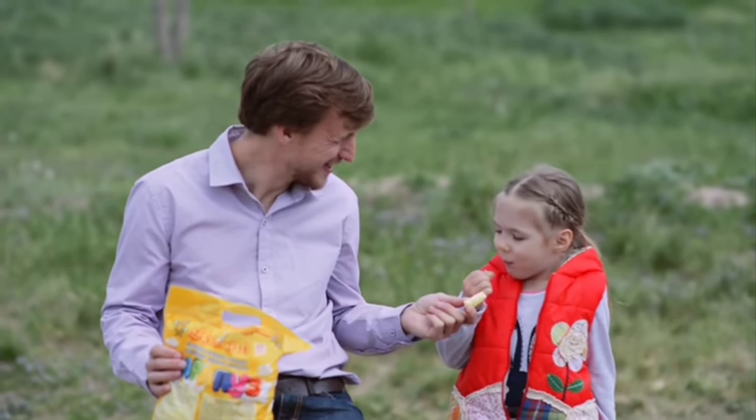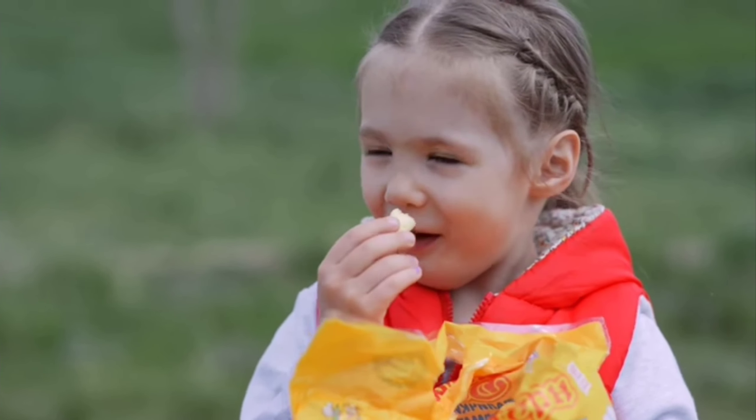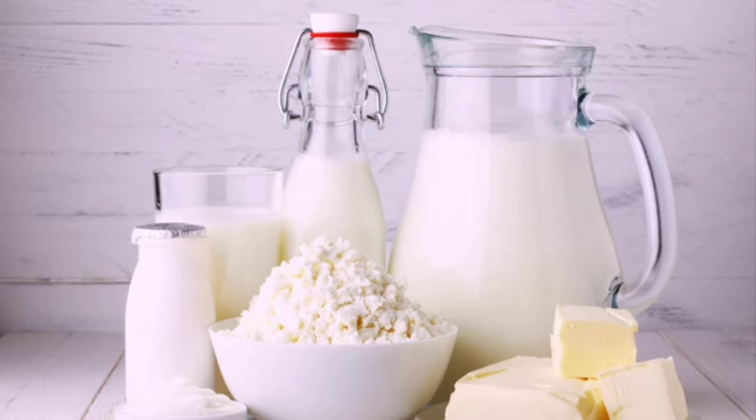This actually means that less energy is spent on digestion and more energy is received for the animal's body growth. Just look at how kids enjoy various snacks like corn curls — almost all known baby food and confectionery is manufactured with the use of the extrusion method. The human body is unconsciously looking for products which are easy to absorb, but there is another side to this coin. We now understand that eating these products in large quantities can lead to obesity, diabetes, and microflora changes.